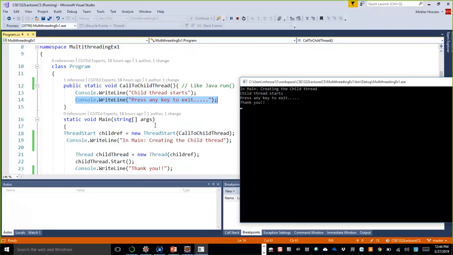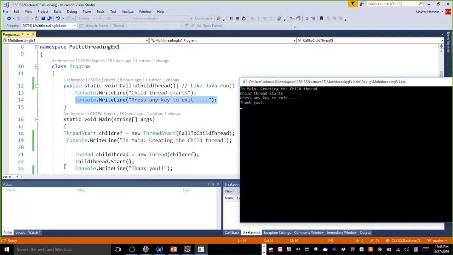But there is a way to decide or control the threads. That is called thread management. We will learn this today. But did you notice that the execution sequence is not fixed? So far, by default, we do not have any control over which line will be executed first.